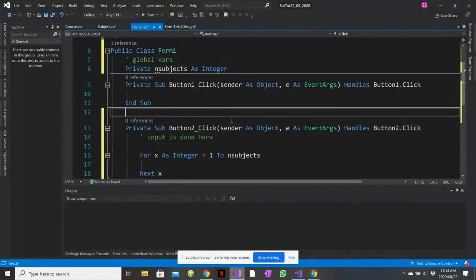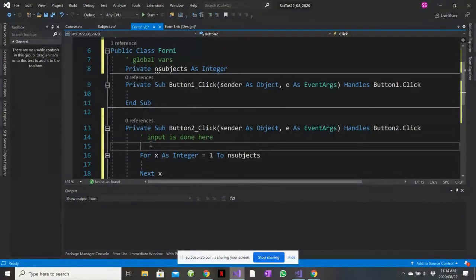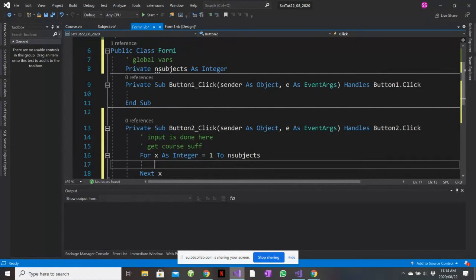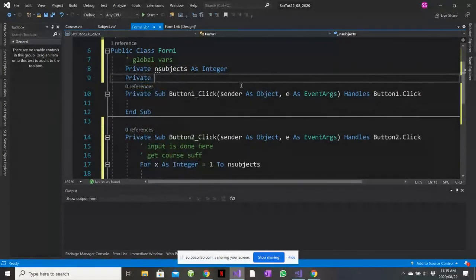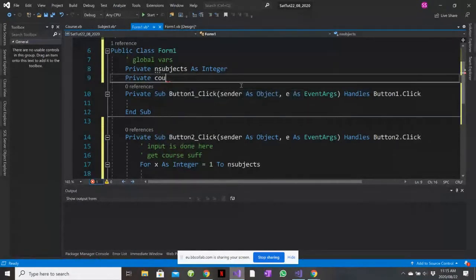All right. Let's just see. So here I'm going to be getting the information for each subject. So here we'll get some information for, let's say, get course stuff. So essentially, I need to click those arrays quickly here. Let's go click those arrays. Course.